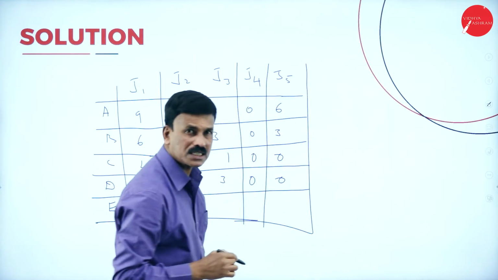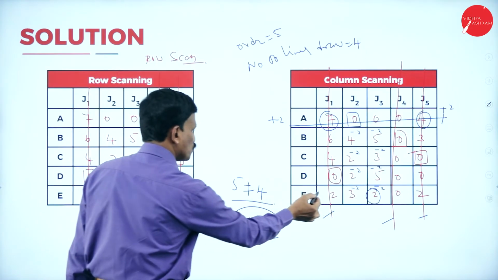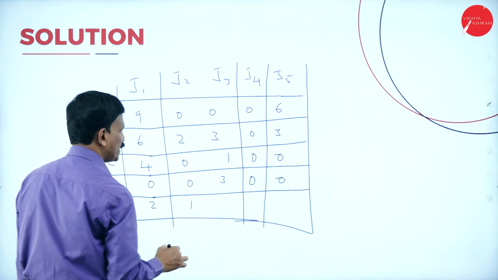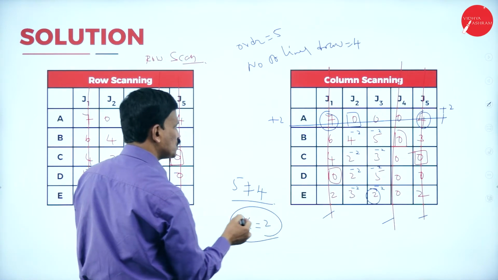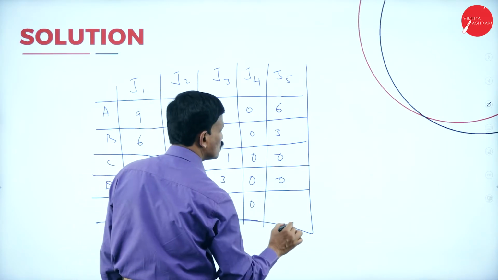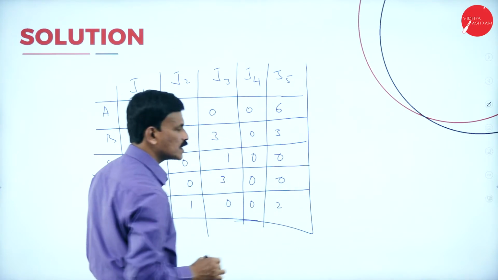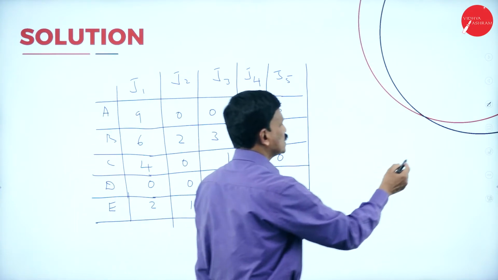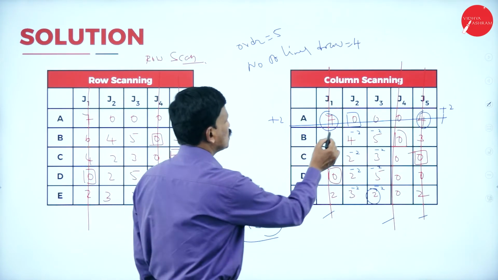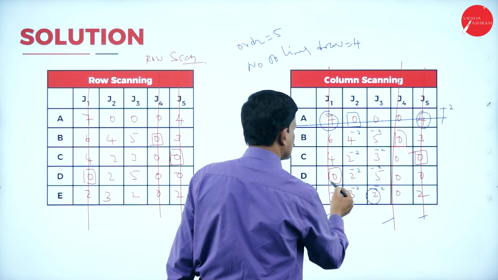Now let us come to the last row. In the last row, what we have? So 2 as it is, 3 minus 2 is 1, 2, 1, then 2 minus 2 is 0, 0, 0 and 2 as it is. So these are the values. Now where we have encircled the circles, identify those values. So here it is 1, 0 and here it is 0, here it is 0, here it is 0.